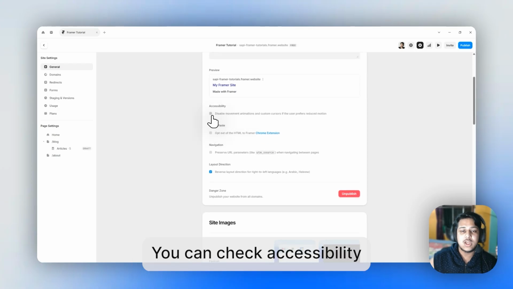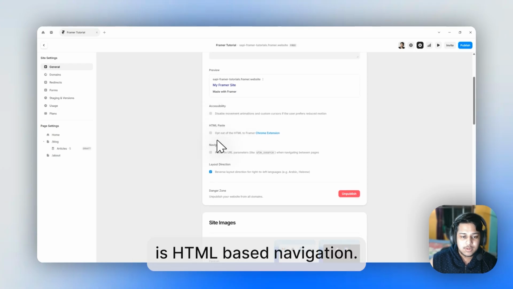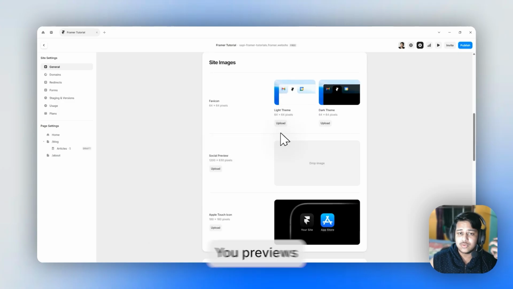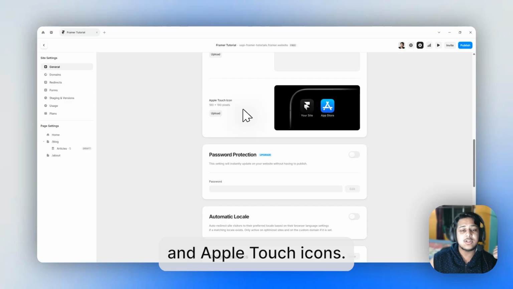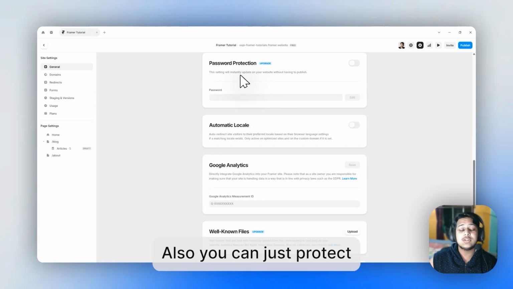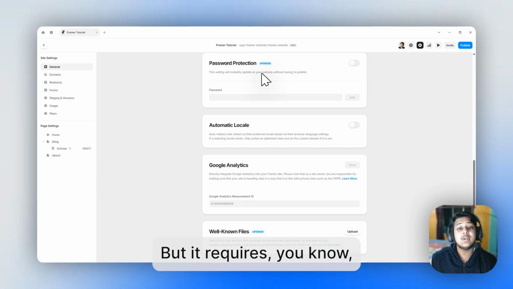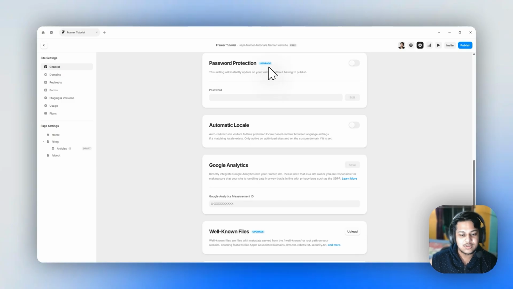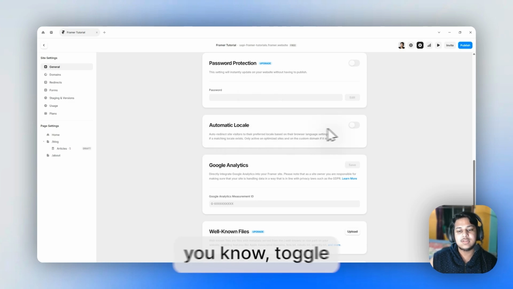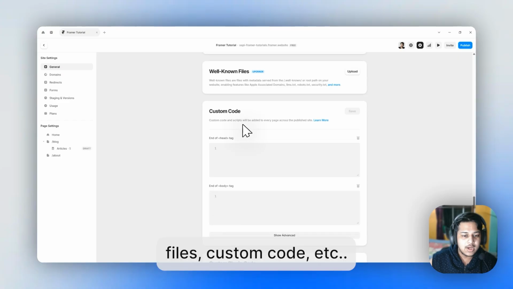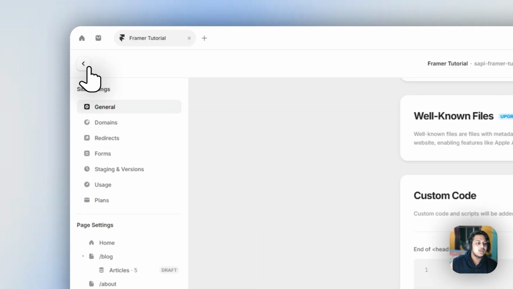You can check accessibility, HTML paste, navigation. You can add site images, social previews, and Apple Touch icons. Also, you can protect your project with a password, but it requires you to upgrade your project. And then you can toggle automate local, Google Analytics, well-known files, custom code, etc.